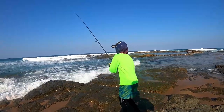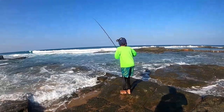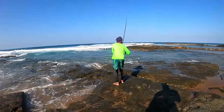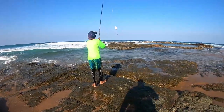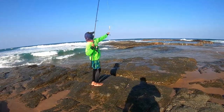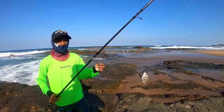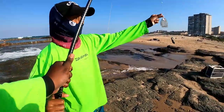Got Tres on a fish. Let's see what he's got. Yeah, it's biting. That was quick. Small black tail. So put it back. Yep. Okay, take it off. Yeah, undersized.